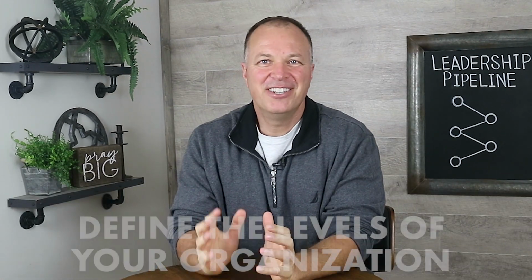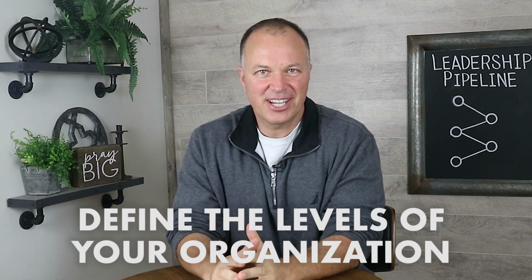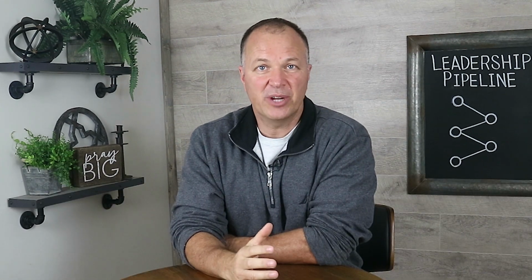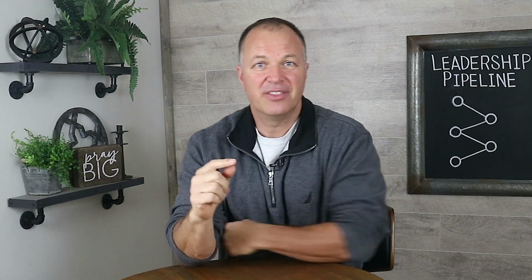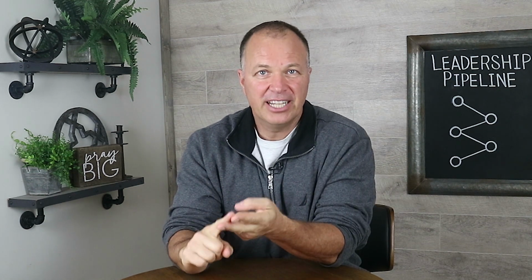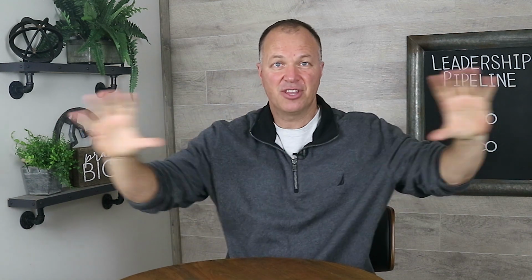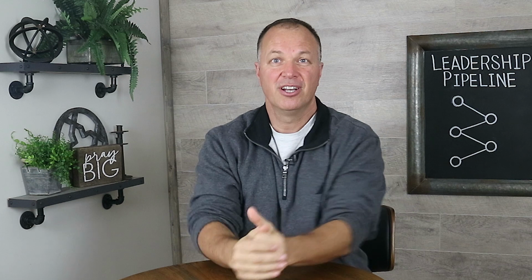Tip number 1 is define the levels of your organization. Look at the various departments and then work to align the names of the levels in every department at every level. So for example, in a church I was working with last week, they chose 5 levels and they named them team member, leader, coach, director, and senior leadership team. And they align those across every department of their church. This gives you an intentional developmental pathway that you can use to develop leaders in your organization.